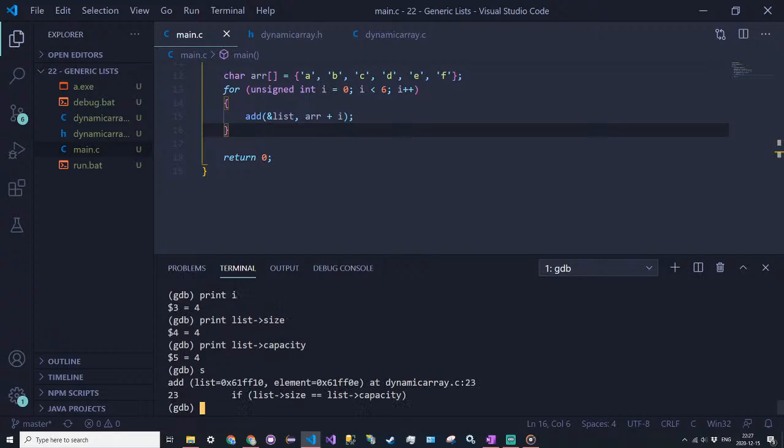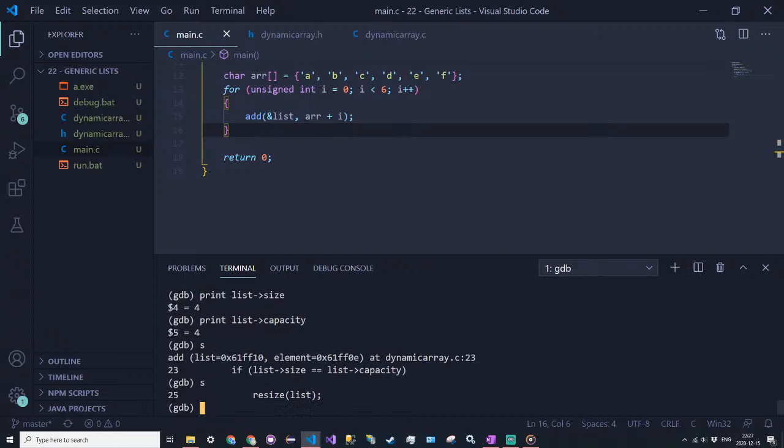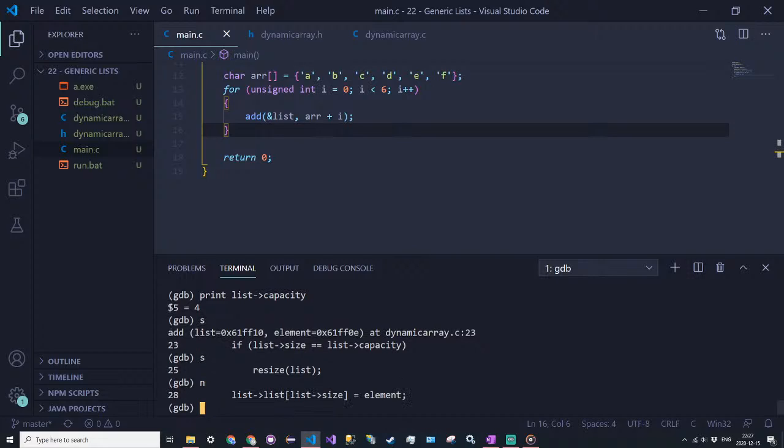Now let me step into the function. So I'll resize that. Go to the next line over. So let me do this. So print list dot list, or I need to dereference it first.